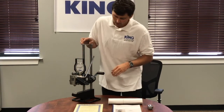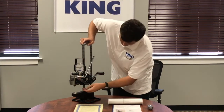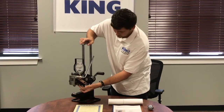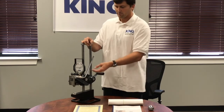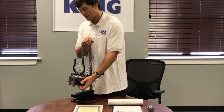One other component we added on the King Portable head is a drain valve on the bottom. You can't actually see it, but it's right behind where the 10 millimeter ball is. So when you go to change the oil, you'll be able to just run out the oil that way. It used to be on the back — this is a little bit easier so you don't have to tip the test head back.